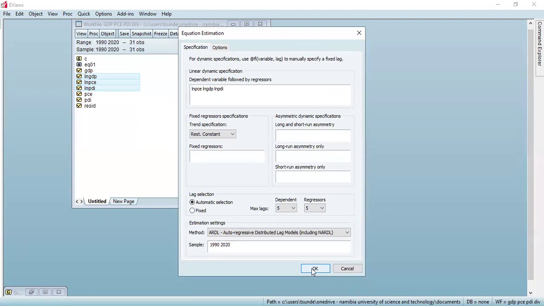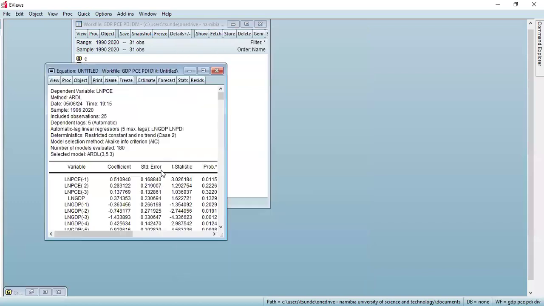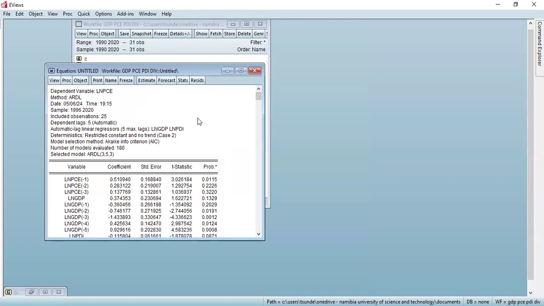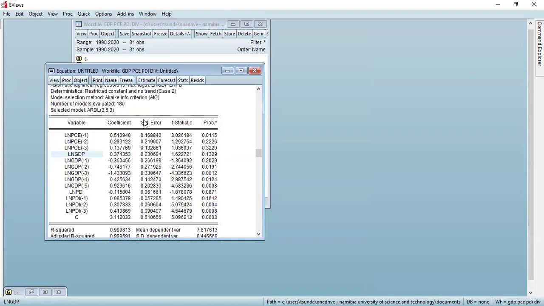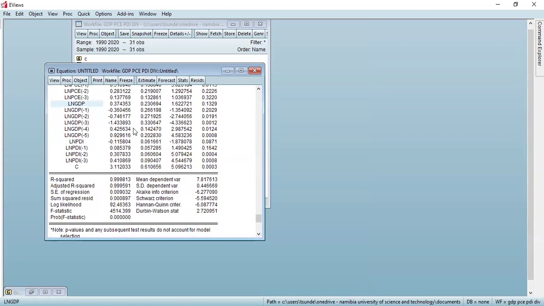I'm sure the maximum was 2. So you estimate this. This is your equation that you use to test for co-integration. The current lag of GDP, the current lag of PDI are also explaining PCE. So these are your results.